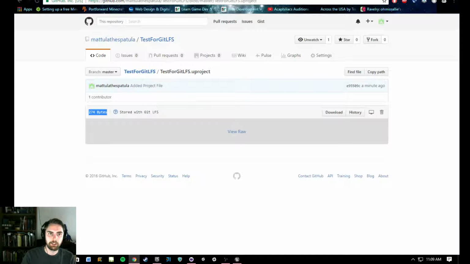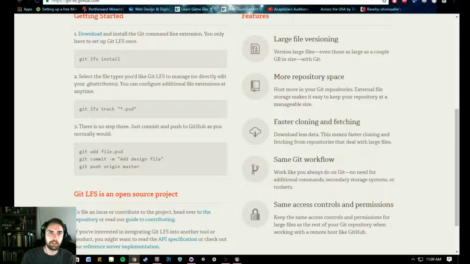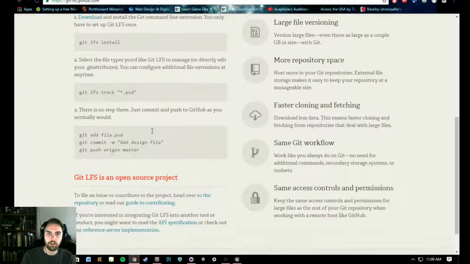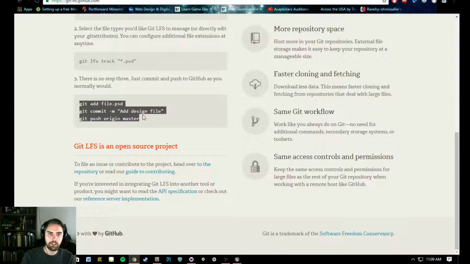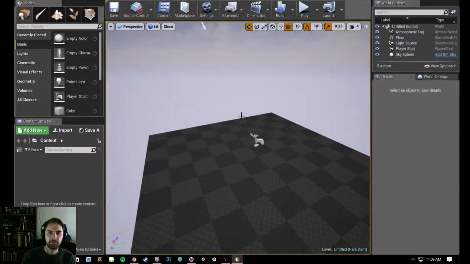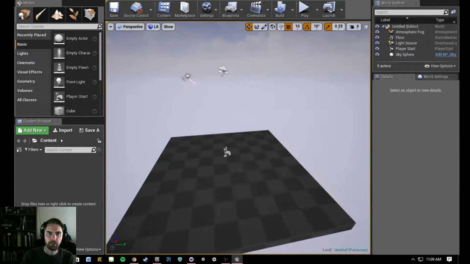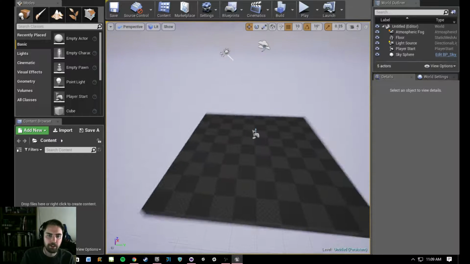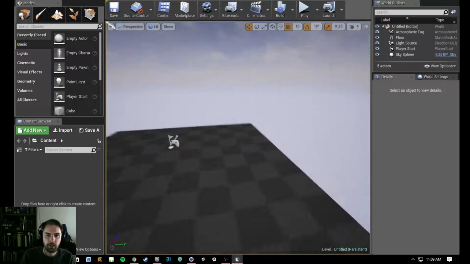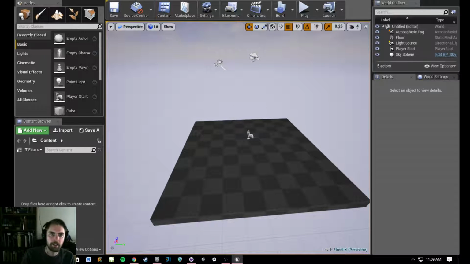And then if you were to need to pull that down, you can do that. Now there's a lot else you can do. You can do a lot of stuff on the shell manually. So let's get some stuff added and get this hooked up. So the first thing I want to do here is get source control hooked up. So if you're in the editor, you will go, and I want to see how long I've been going. 18 minutes. So I'm going to try and wrap this up. Let's get this integrated into Unreal Engine, and then you'll be set.